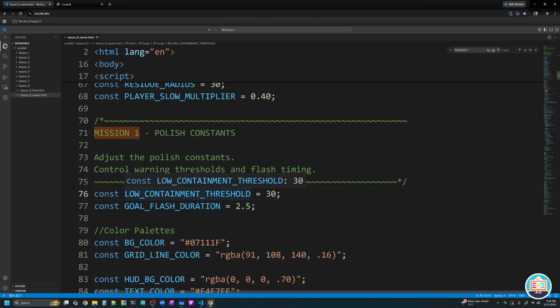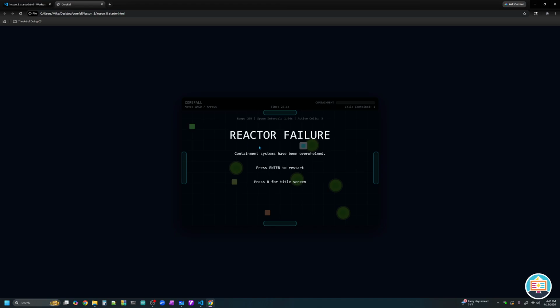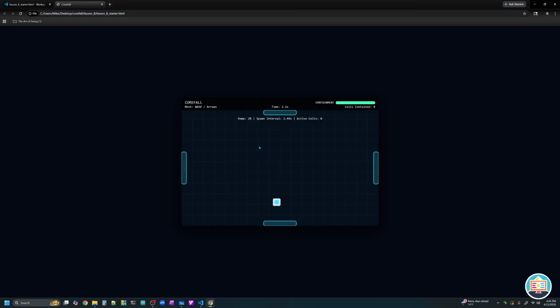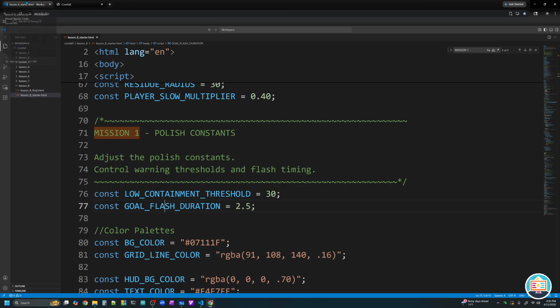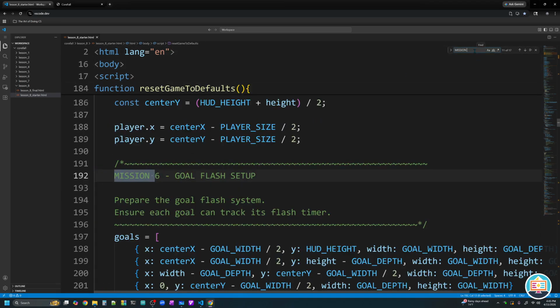And then we've got this goal flash duration. Anytime we score a goal, we want to make the goal light up. So if I have a cell that's right here, zoop, zoop, zoop, all right, and I score it in this particular goal, this goal should light up. But 2.5 seconds is a very long time. That goal would light up for 2.5 seconds. I think that's like ridiculously long. So why don't we change that? Let's adjust it. I'm going to put it at 0.60 seconds. And then you can tweak these and see what you like. How does it feel for you? And then change them accordingly. So mission number 1 is done.